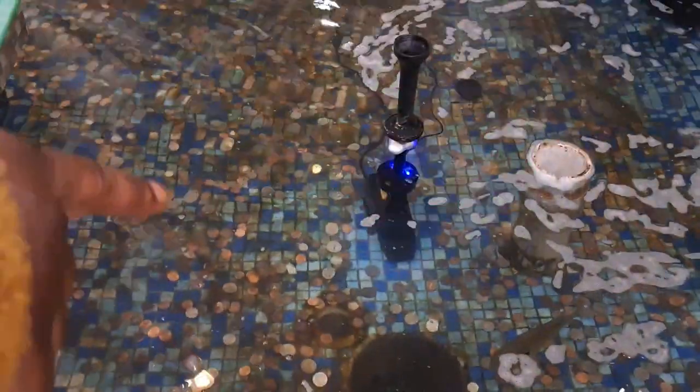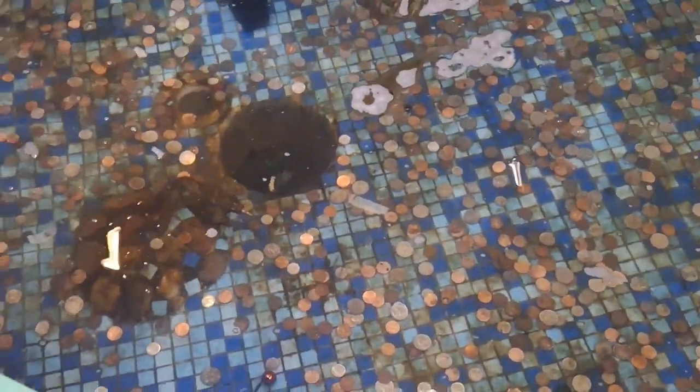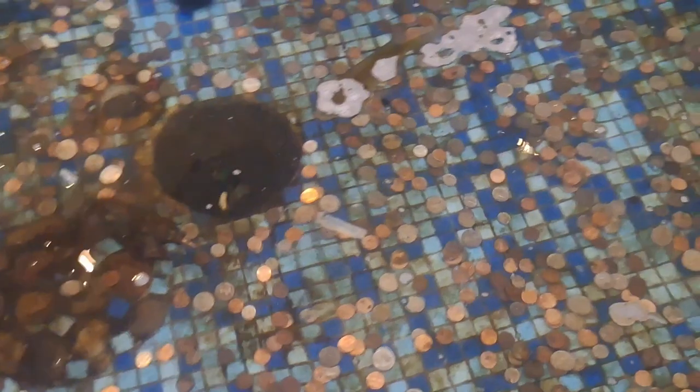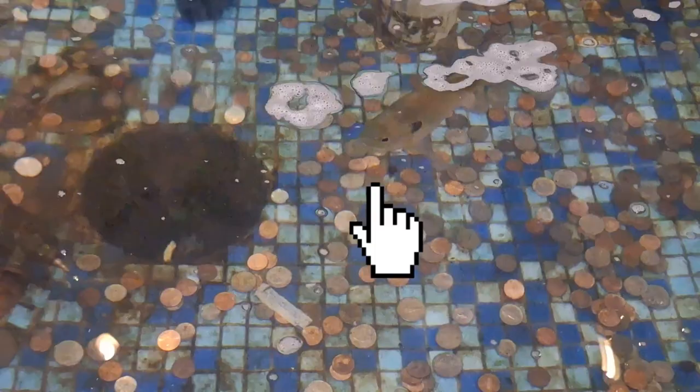Zoom into the fish. Is it a real fish in there? Yeah. Oh shoot, can you see the fish though? Yeah, it's right there. Go at a different angle. I can see it. I can't see it. Look, I'm gonna point it out on your camera. Look, the fish is right there. Oh, I see it now. Right there, y'all. There's the fish. All right, hit it with a penny.